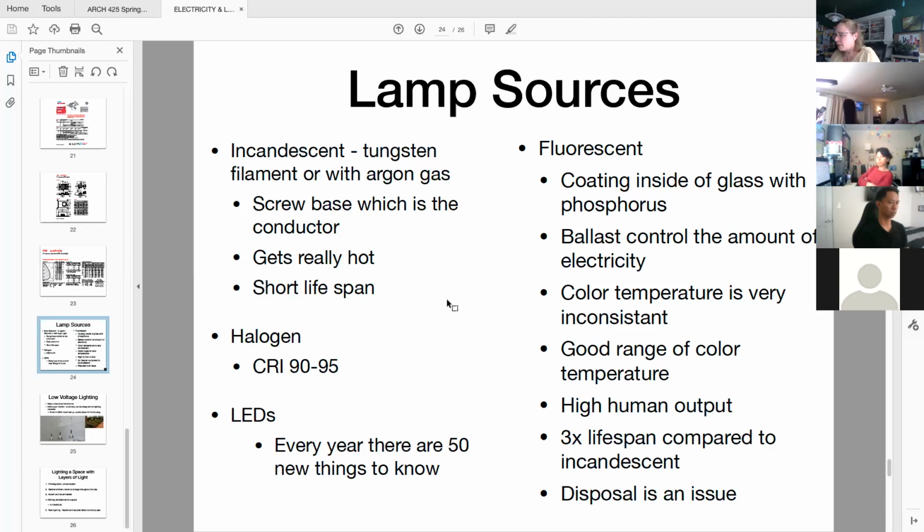But LEDs will still output heat. They get very, very hot in the housing at the back of the fixture. One thing about lighting is it adds a heating load on your space, especially incandescent or halogen, because they also put out a lot of heat with the light. With LEDs, the light coming out of the fixture is not that hot, so it's not adding as much of a heating load, but the fixture itself will get hot at the base of it.